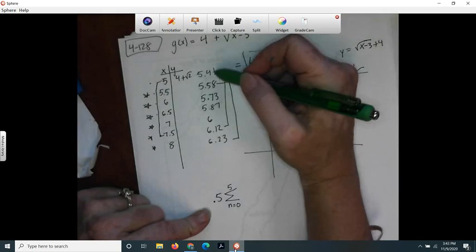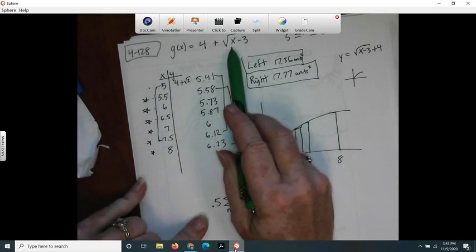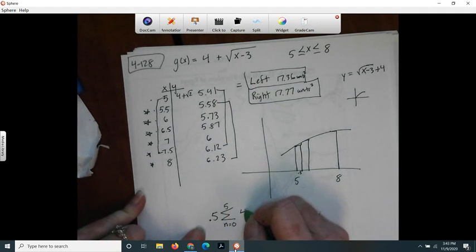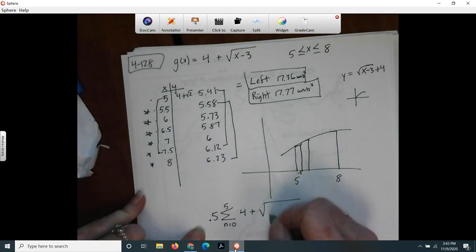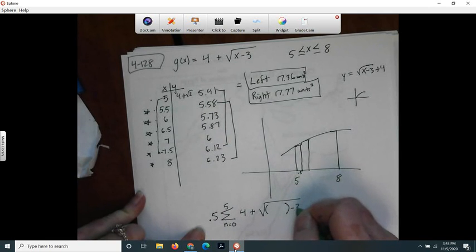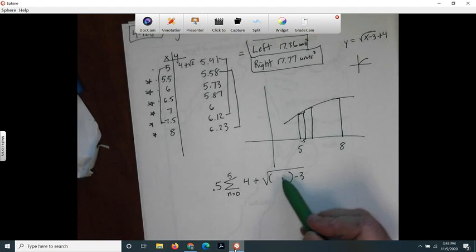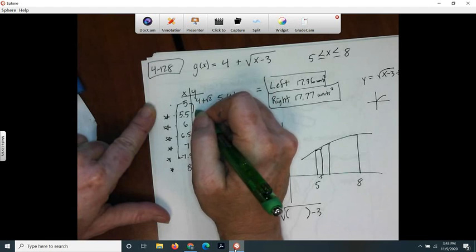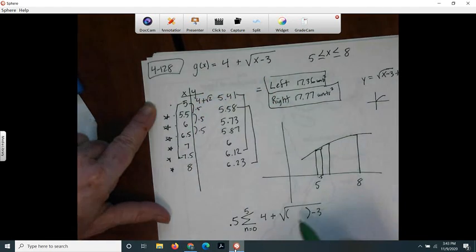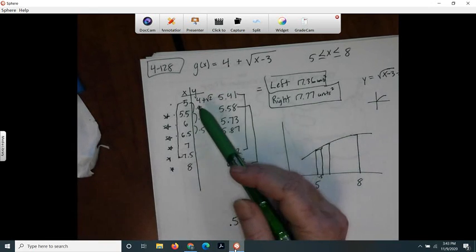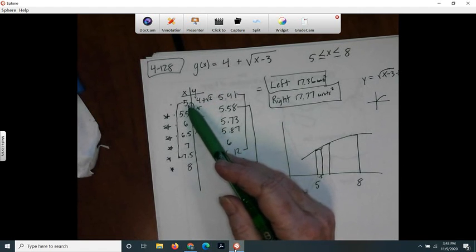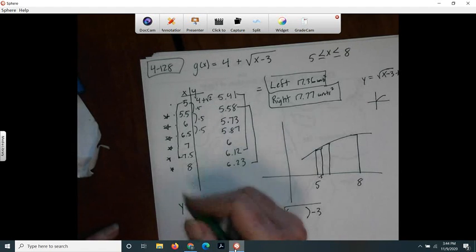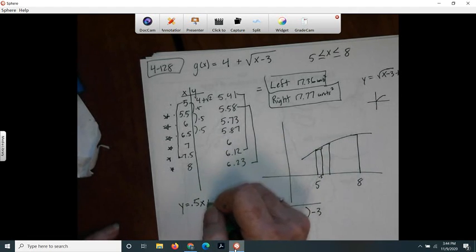And the way that I got these numbers is I plugged x's in up here. So I am going to have a 4 plus, and then x. The x's are all going to be in terms of n. Maybe the hard part is finding out what the x's are. My first x is 5, and the x's go up by 0.5 each time. This is going to be something linear, like y equals mx plus b. So I'm trying to find a y equals mx plus b that starts me out with 5. So b is going to be 5, and the slope's going to be 0.5. I should have written 0.5n plus 5.